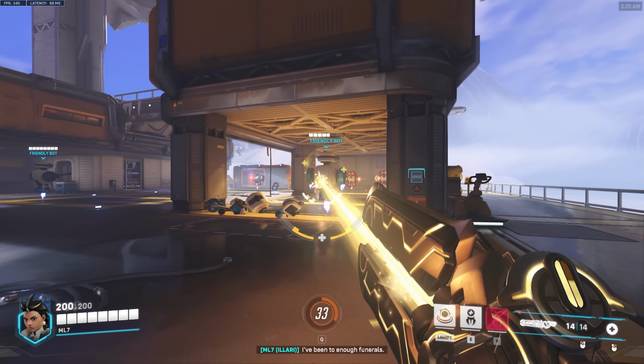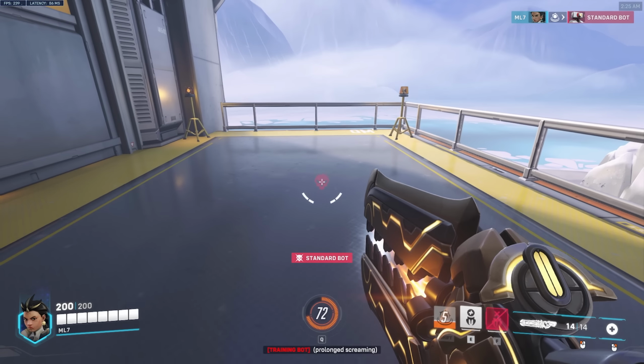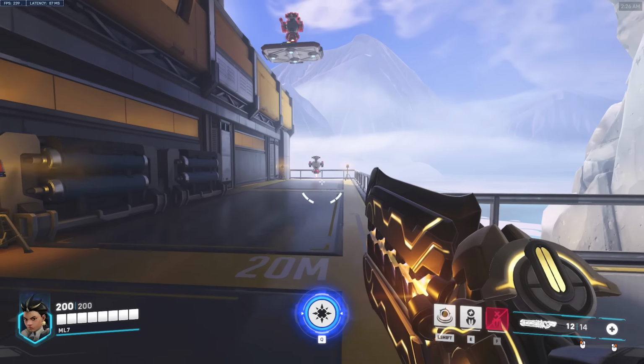Illari is a support hero with insane offensive potential. This means that it'll be easier to carry games yourself rather than enable your team to help you win games. She's more of a solo carry hero rather than a team carry like other supports are.